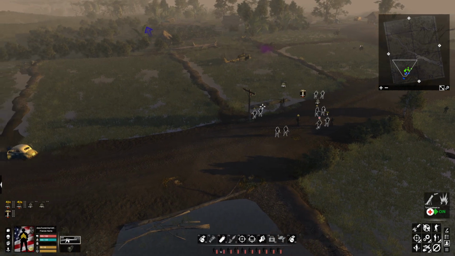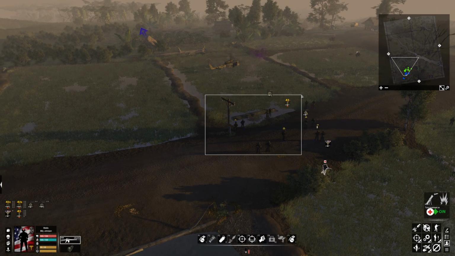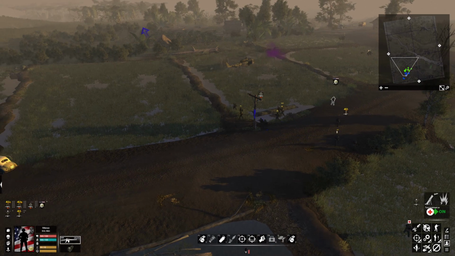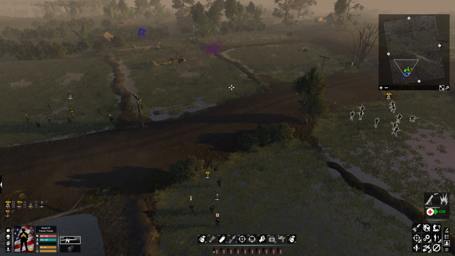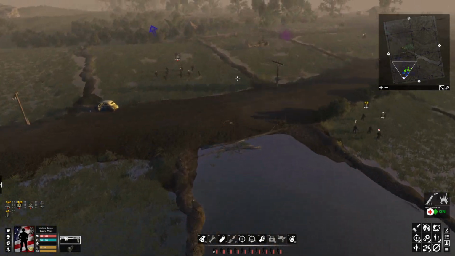So let's go ahead and start grouping up. Let's get the medic to go this way. Let's go ahead. We'll send our lieutenant over that way, I think, with the medic. Just keep them both safe. Gotta try to keep our leadership healthy and safe if we can.